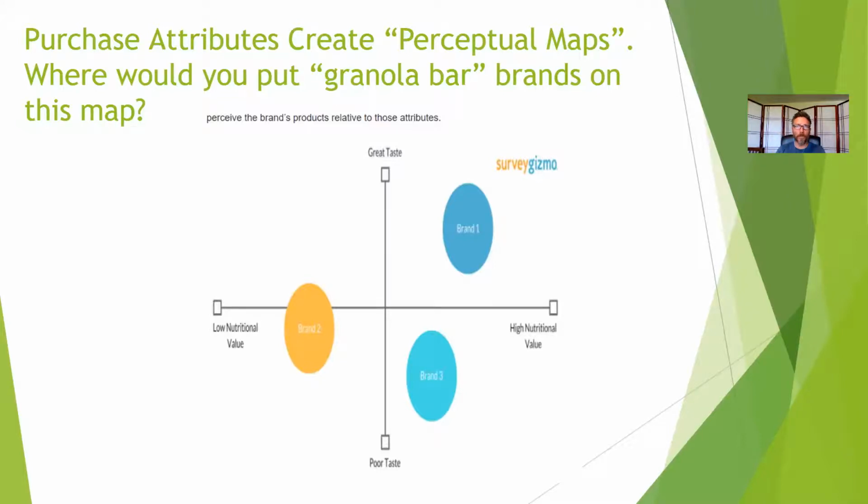But as marketers, you understand we can't do everything. We can't be the fastest, the best, and the cheapest. It just doesn't work that way. You have to pick a lane. And so perceptual maps help you find, here's where we're good, and here's our lane. This fits with our target market.